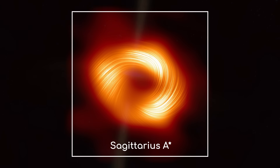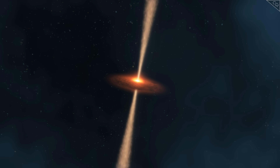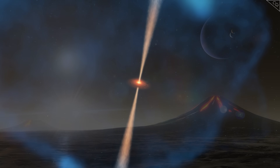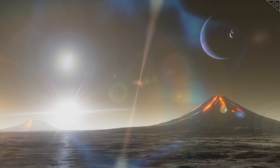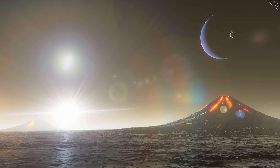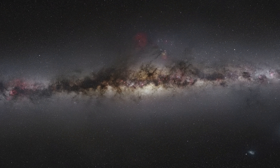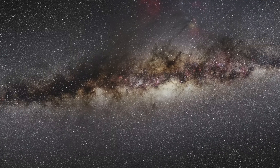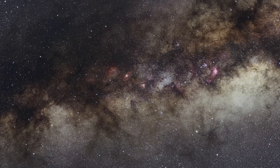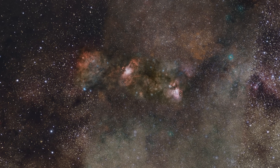On one hand, we're kind of lucky, because a quasar that close to Earth would emit enough high energy radiation to be potentially fatal to terrestrial life, which makes you wonder about the kinds of life that could arise in galaxies that do contain quasars. But on the other hand, we're missing out on a second source of light in the sky, illuminating our planet almost as brightly as the sun, and it would be so cool to get to study a quasar from up close. So, can you imagine my surprise when I learned that we might actually have the best of both worlds? Quasars, alive and active in the Milky Way, and yet not so powerful as to wipe out our entire biosphere. If the one supermassive black hole at the centre of our galaxy isn't a quasar, then where could they be?